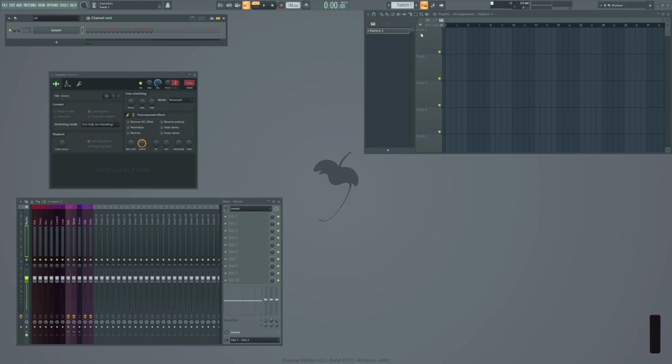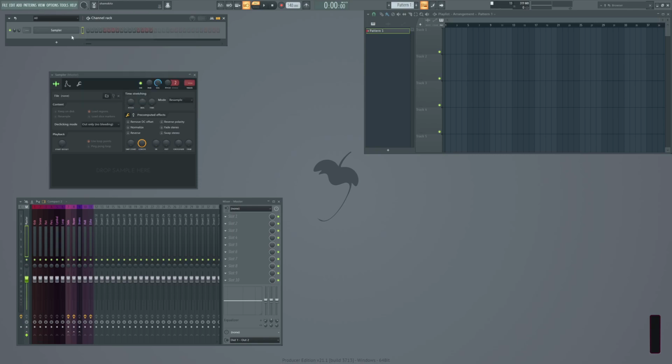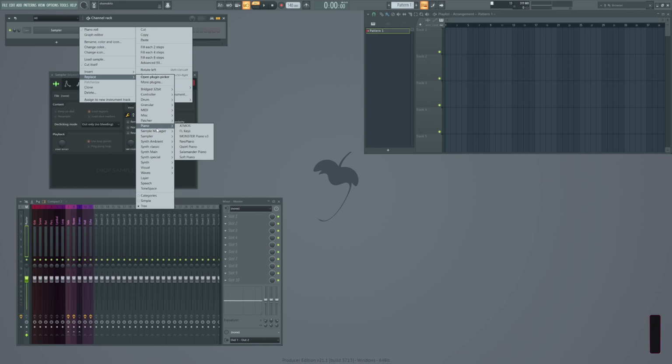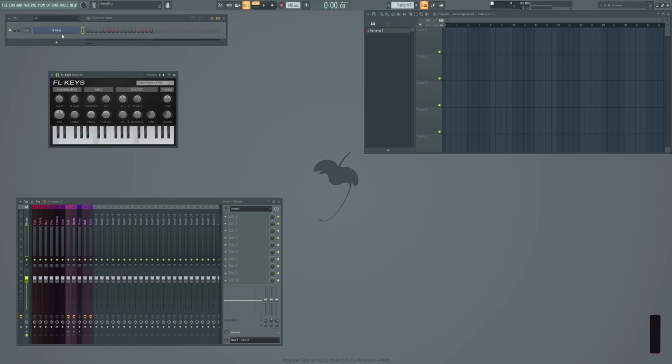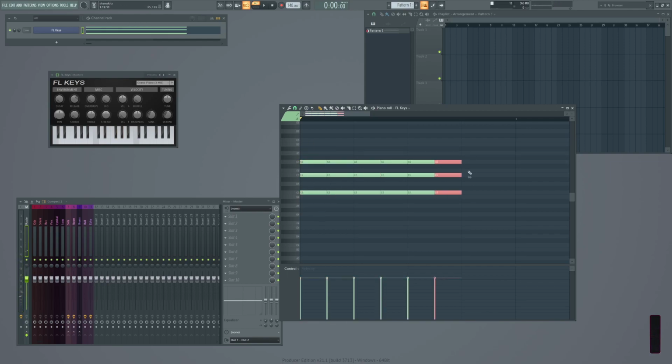When I'm working with MIDI plugins, I usually turn the PPQ up. Haven't really got to that part yet. So, okay, maybe you've noticed burn MIDI. So let's make something I would burn the MIDI from. So here's an FL Keys. Here's a chord. Let's have a key change here.